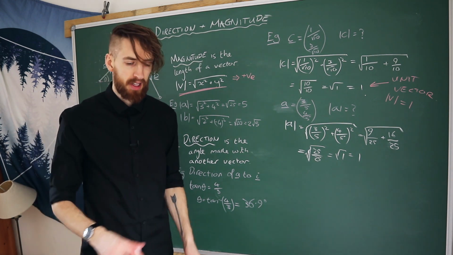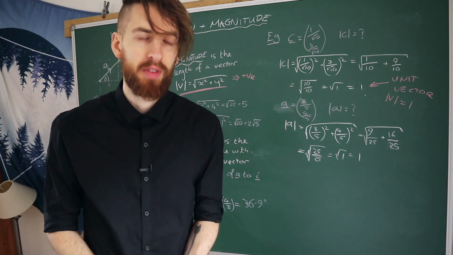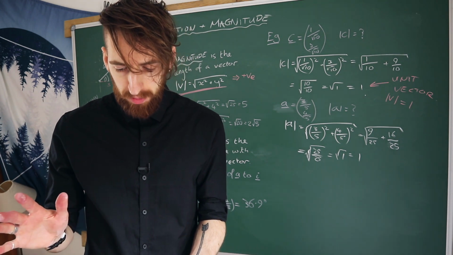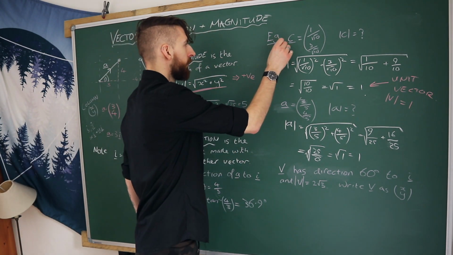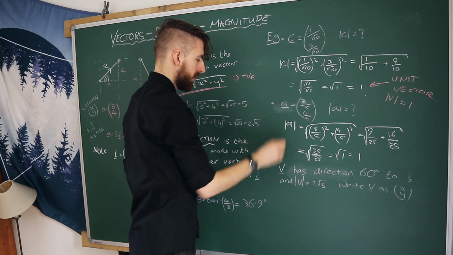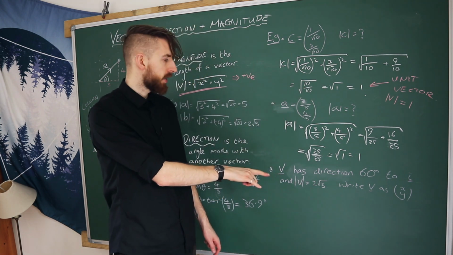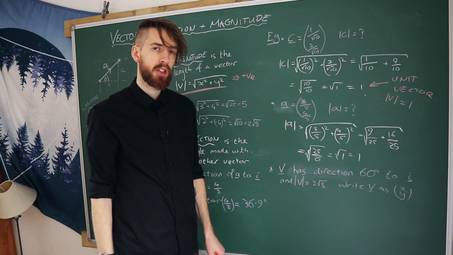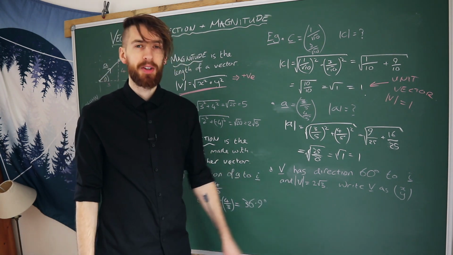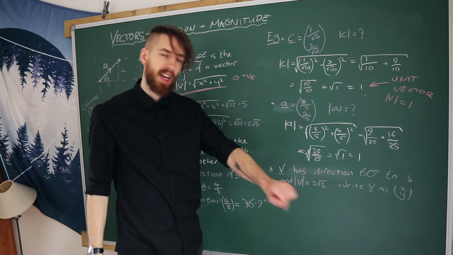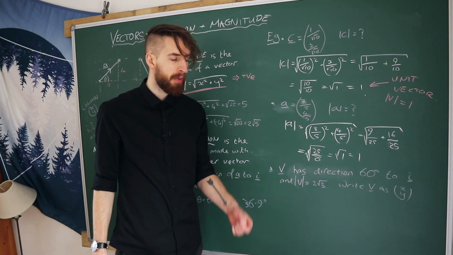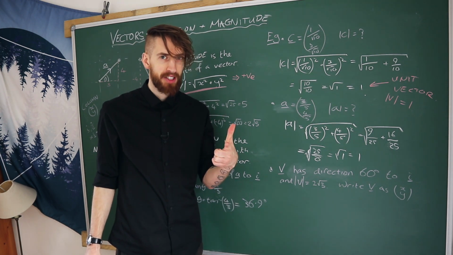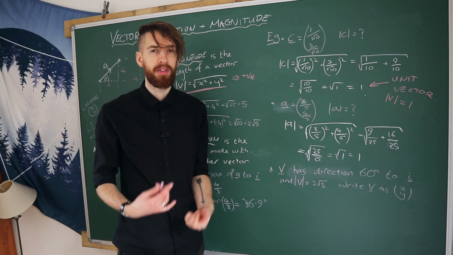Now I'll come back to this in the next video where I'm actually talking about the algebra of vectors. Now we've got 2 more examples. One's a bit wordy, so let me write that down. Right, this is a tricksy one, very tricksy. V has a direction of 60 degrees to I, and the magnitude of V is 2√3. Write V as a column vector, that's the x, y column vector there. So what we've got is our direction, we've got the magnitude, but we need to find what the components of the vector are.